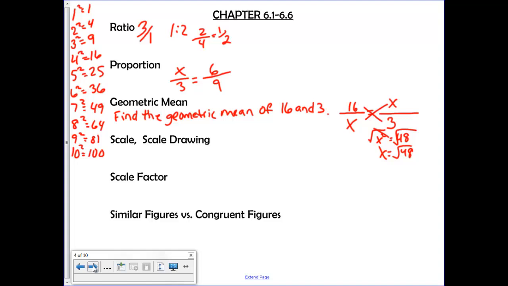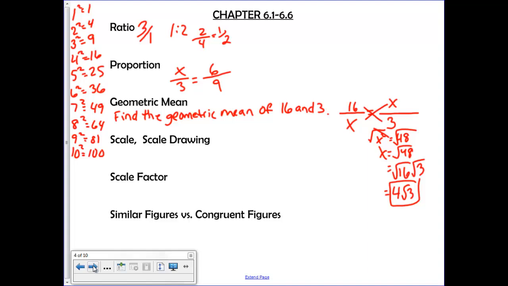So, we go through the list and ask, what goes into 48? Where does 48 fit? 48 fits right in here. 48 divided by 36? No. 48 divided by 25? 48 divided by 16? Yeah, it's kind of a dead giveaway because that's the numbers we started with. 16 goes in it 3 times. 16 times 3 gives us 48. Which one simplifies? 16. Gives us 4 square root of 3. There's your answer.